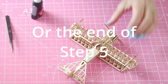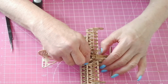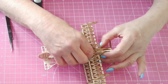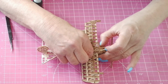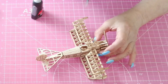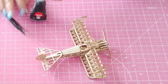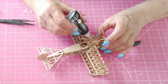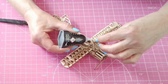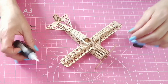Okay, I forgot to record step 6, but basically it was two pieces which go in here. There is an angle on them, so you want to make sure that they do marry up. They didn't go in particularly well, I'd say, and this one cracked a little bit, but I'm not counting that as a break, because I don't think it's a break. I think we're okay. I'm going to use a little bit of super glue for my break here though, because I don't think that's catching as well as I'd like, and I will also put a little bit of glue just where this crack is. It's just a little crack, it's not a total break. I'm not classing it as a break.